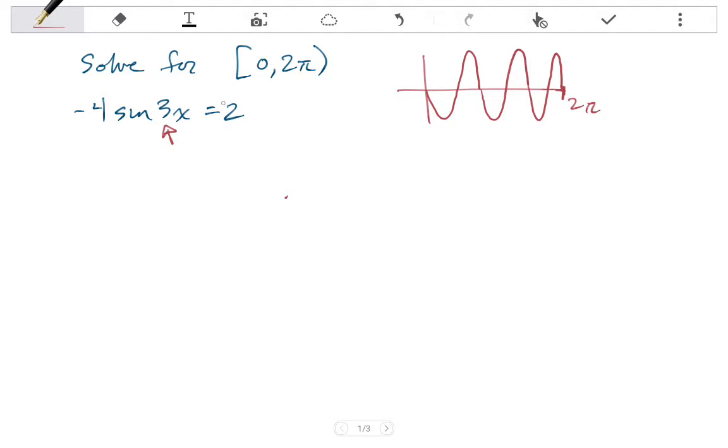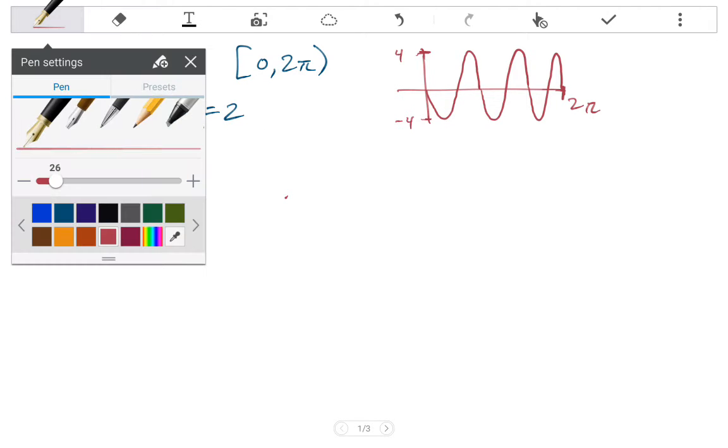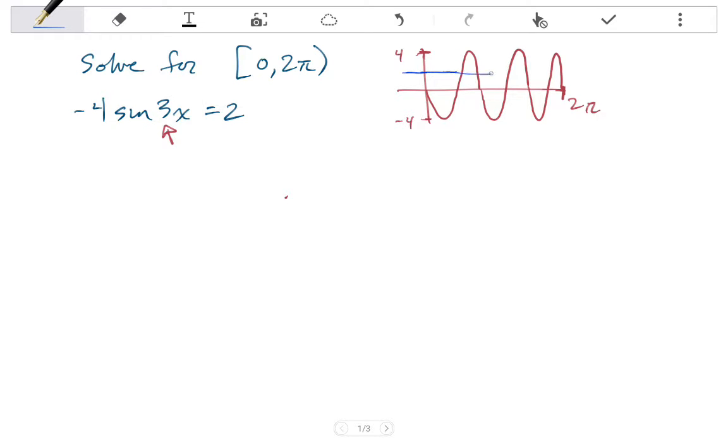Now, because we have 3 of these sine curves occurring in one normal period of 2 pi, what we see here is that if we want this equation to equal 2, we know that this has a maximum of 4 and a minimum of -4, then having that height of 2 will mean that we're going to have our graph intersect this line at y equals 2. And notice how many times it intersects. It intersects 1, 2, 3, 4, 5, 6 times. So when we solve this equation, we're going to end up with 6 answers. So let's go ahead and solve this algebraically and see how this is done.